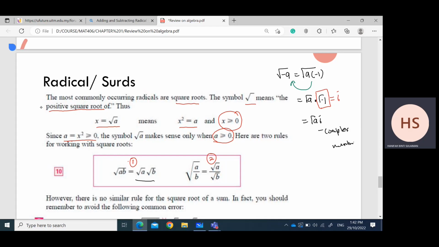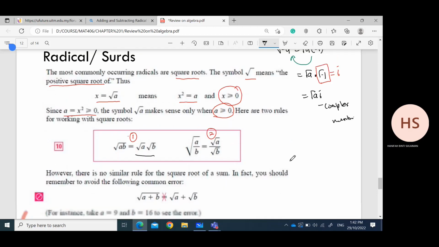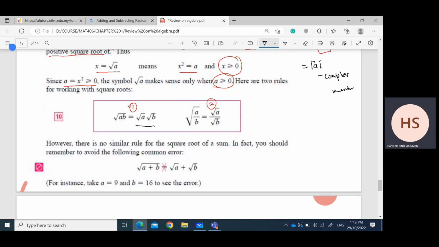Okay, so that in this note, it always says that the number under the square root must always be greater than or equal to 0. Maknanya dekat sini, nilai bagi A itu adalah sentiasa lebih besar atau sama juga dengan kosong. Maksudnya dia adalah nilai-nilai positif. Alright. Okay, so back to this rule. So here we have two rules. The first rule is about multiplication, where we multiply A and B. And the other one is the division of a fraction between A and B.